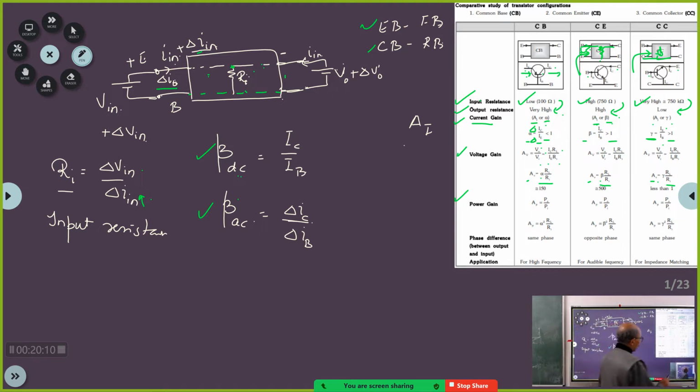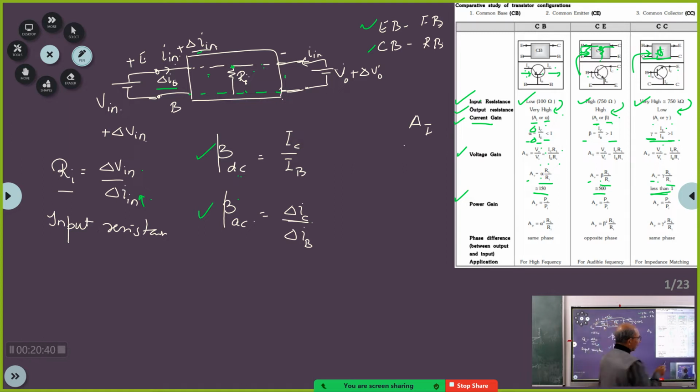Now, you must have an idea that the voltage gain in common base will be approximately 150, in common emitter it is 500, and in common collector the voltage gain is less than 1. Obviously. Clear? Because gamma is greater than 1, and here you see gamma RL by RL. IE by IG is very, very small.